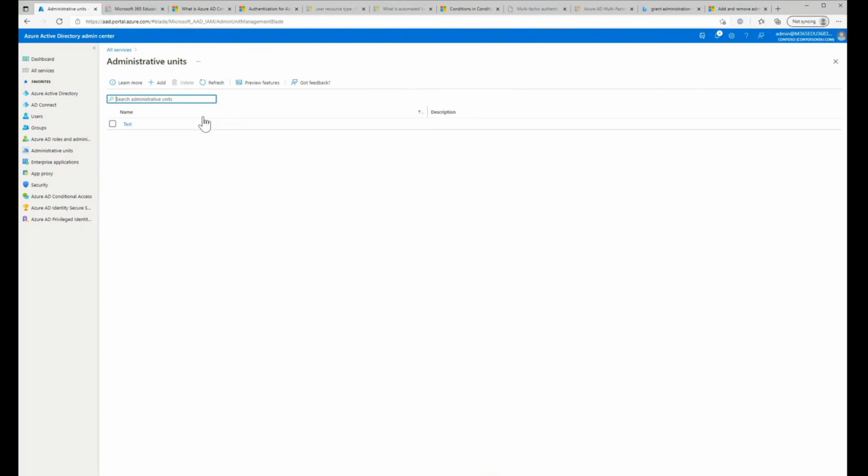because you'll be able to assign a help desk administrator role to an administrative unit that gives specific people the ability to manage a specific group, but only that group. And that's really important, I think, especially in the education space.